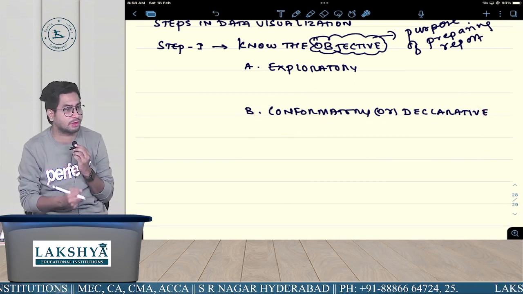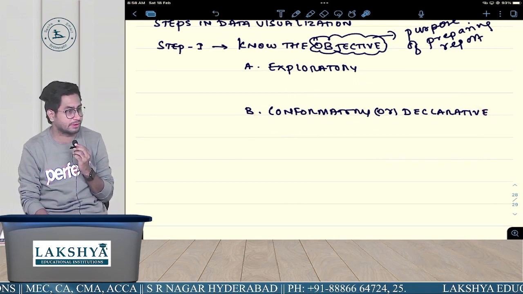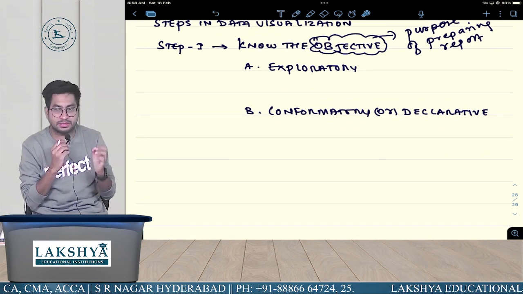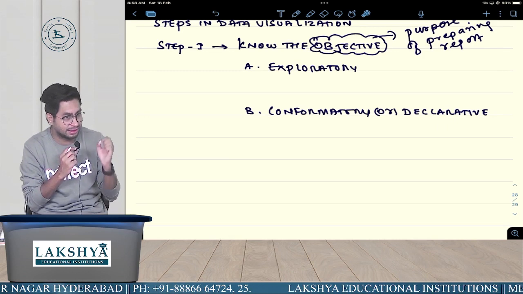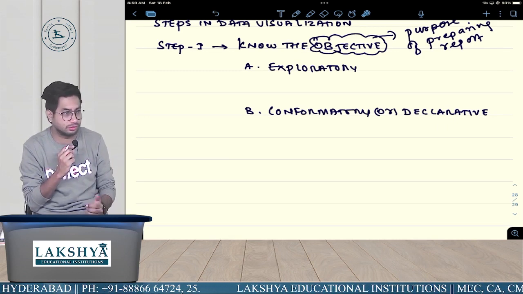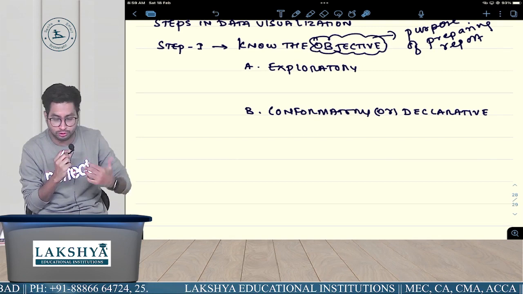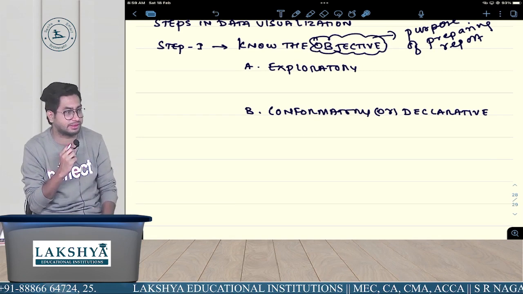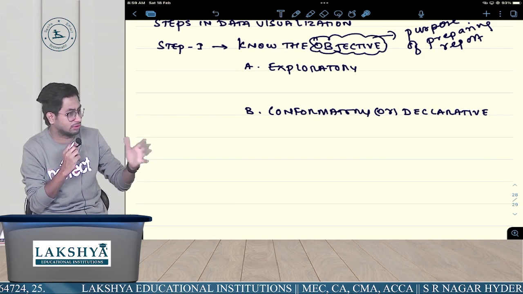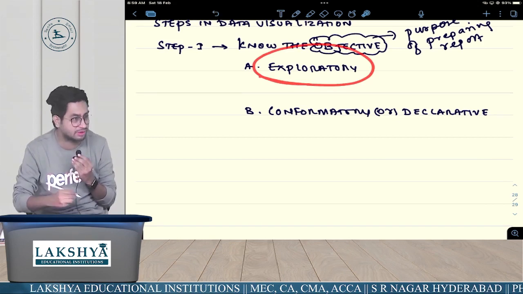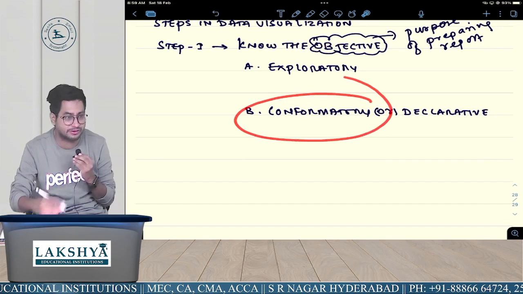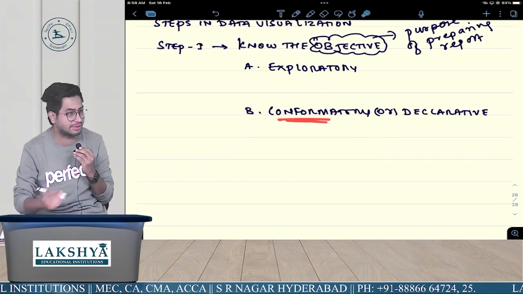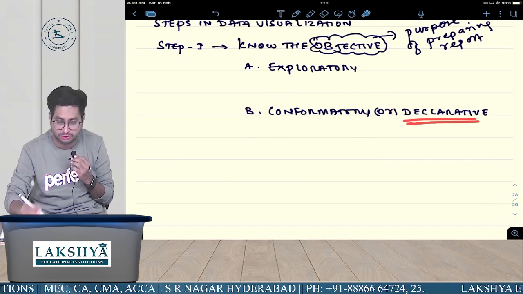What is the objective called? That objective is called confirmatory. How many COVID cases were registered by India as of today morning? Do you know? So what we'll do, we'll go to Google and try to find out that data. I don't know, I'm trying to find out data. Then it is called explorative. I already know something, I'm just trying to confirm whether I'm correct or not. Then it is called confirmatory. Confirmatory is also called declarative.